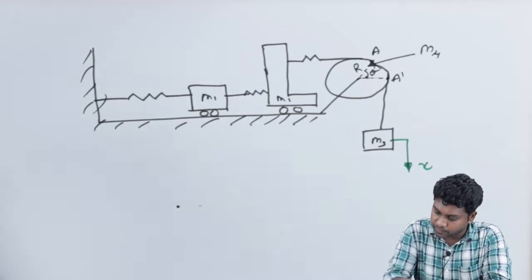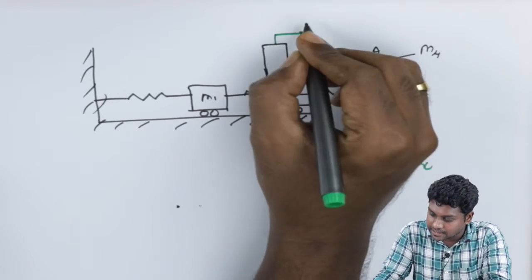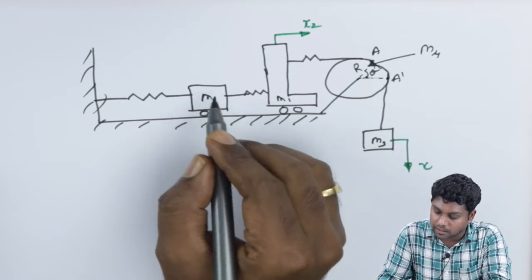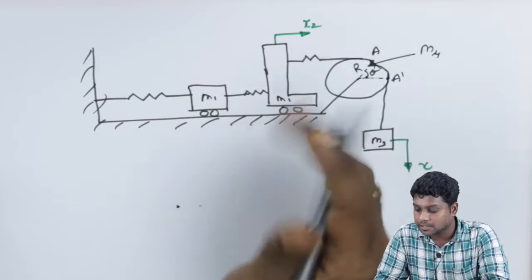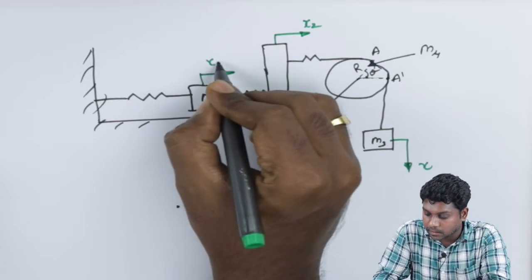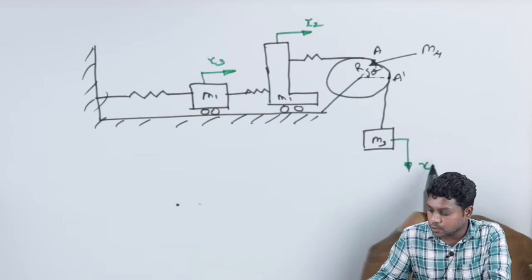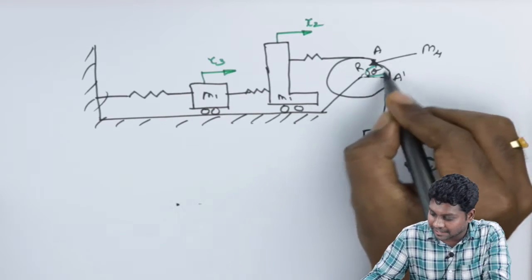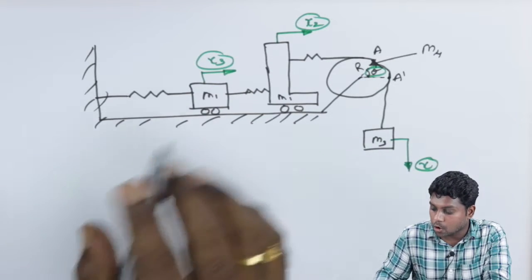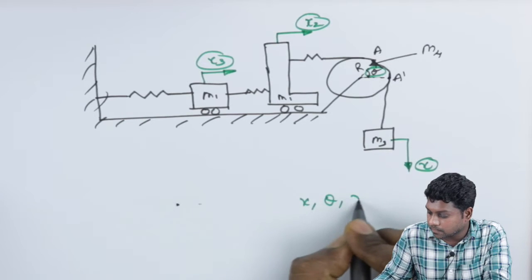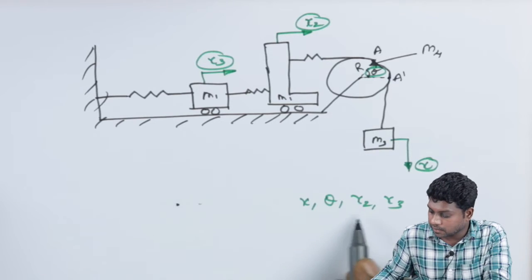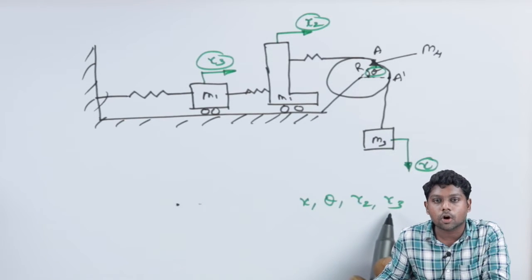So it is subjected to a displacement. Let us take that displacement as x2. And since it is connected with this block mass m1, that will also move in the forward direction. But since these two are separated with the help of a spring, the displacement over here will be x3. So now, how many coordinates have I used? I have used x as one coordinate, theta as another, x2 and x3. So in total: x, theta, x2, x3. The important thing is you need to check whether these are independent or dependent on each other.